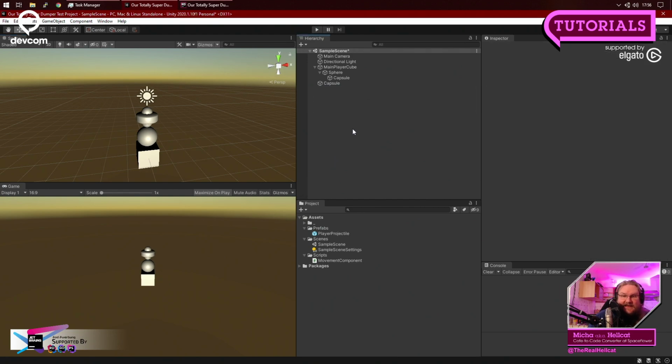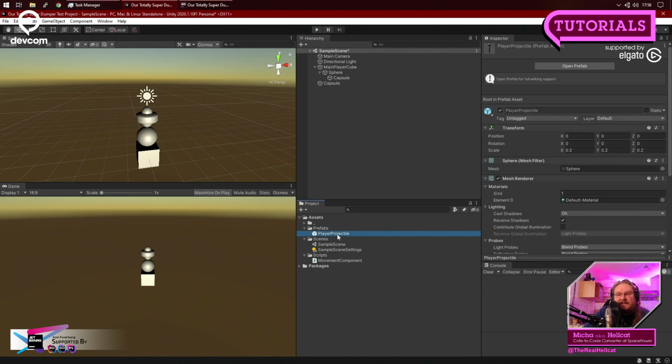So let's remove them again. And the beauty of prefabs, and this is usually how they are used, there's other use cases, but one of the most common use cases is you instantiate them, you spawn them via code. And let's do this as a last example.